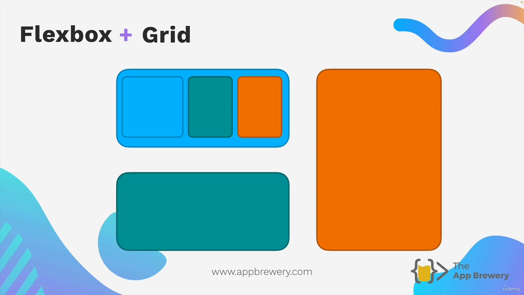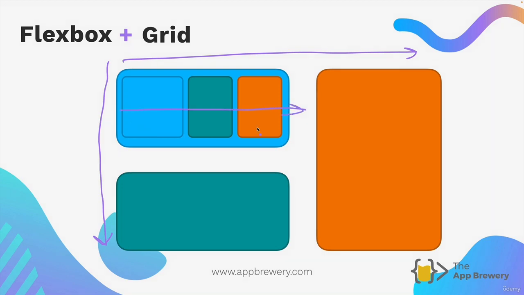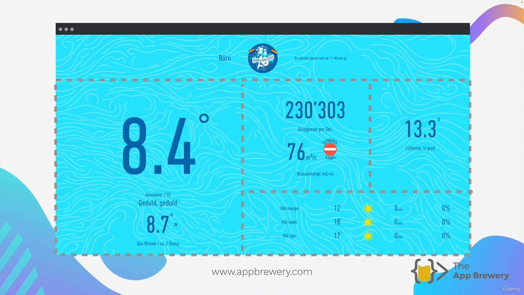Most web developers would use a combination of these two tools alongside other things such as floats or Bootstrap or other frameworks in order to create their design. In this case, you can see we've got a grid style 2D layout, but within the grid, one of these containers is actually laid out using Flexbox. This is really common. Even in that example I showed you earlier, where I said this is a really beautiful example of grid in action, you can see that actually there are components of Flexbox in this.